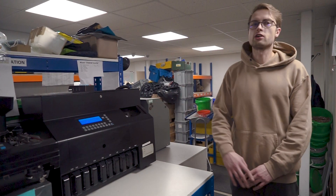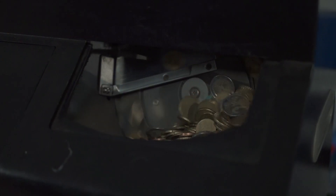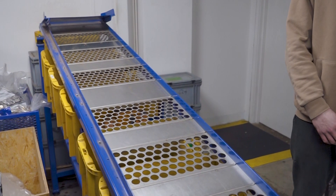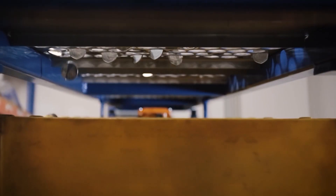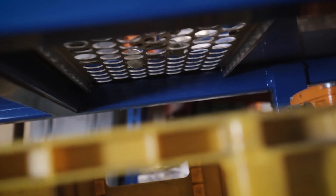We have specialized coin sorting machines, which we use to filter out and count major currencies such as euros, US dollars and British pounds. If there are only a few currencies, we sort them by hand by weight. If the mix of coins is very large, we run the coins through this machine, which sorts the coins by their diameters. By sorting the coins by diameter, each size of coin can then be sorted into individual currencies much faster, as there are fewer different types of coins.